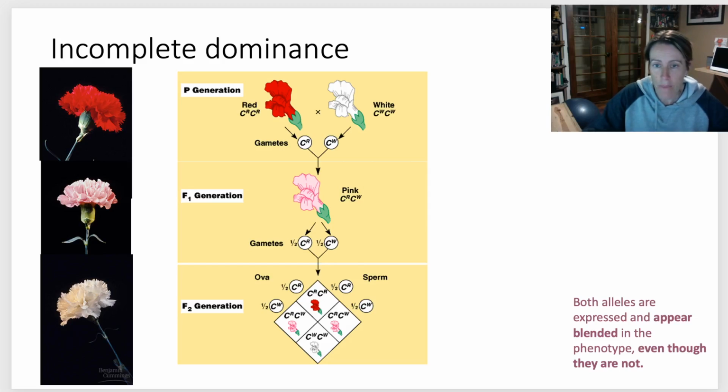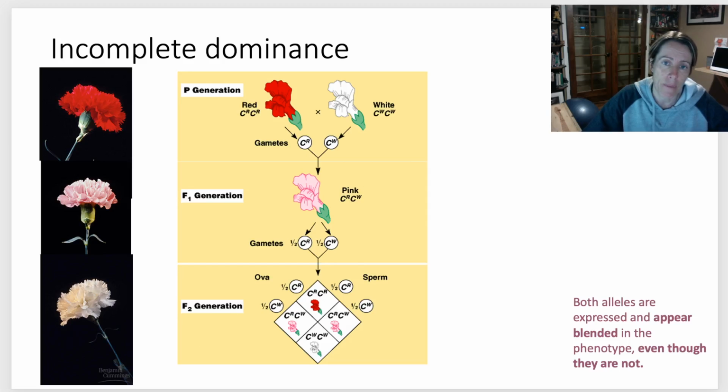So the first example is the idea of incomplete dominance. And that's what this slide is talking about. So this is a classic example. Here are two flowers. Luckily, when Mendel did his work, he used peas, and peas were either purple or white flowered, and there was no weirdness going on. And so it was simply purple or white, and purple was completely dominant to white. So in Mendel's example, I think if you remember from before, a plant that was big P, little p, had purple flowers, and they were as purple as a plant that had big P, big P. All right, that's not the same in every single kind of plant. So this is a different type of plant.